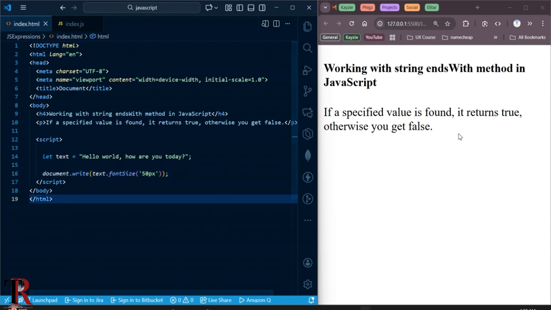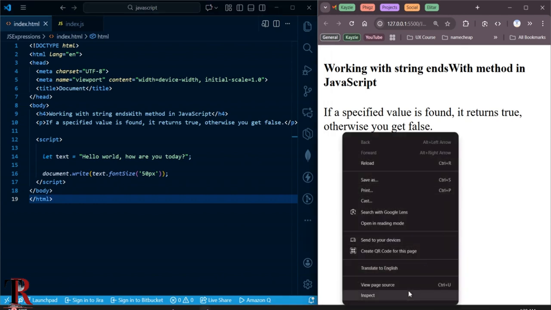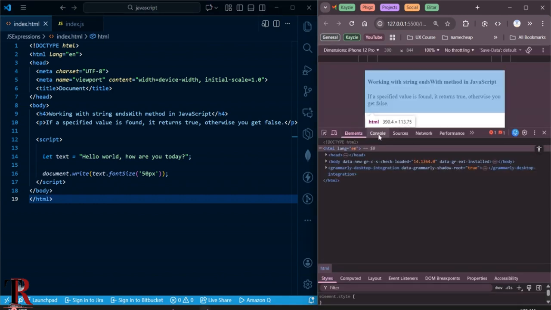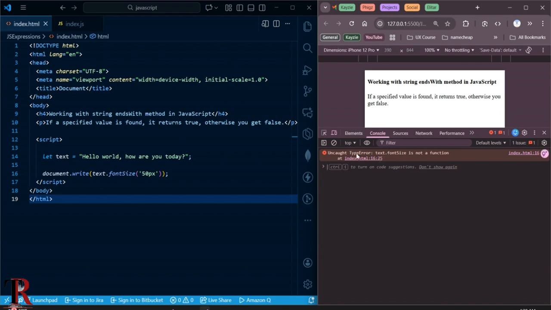Is anything changing? No. If I take a look at this in my browser, you see something like a type error: text.fontsize is not a function. This is simply saying that JavaScript does not understand what this means.